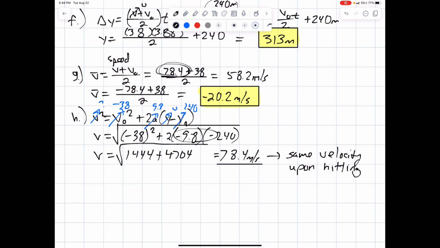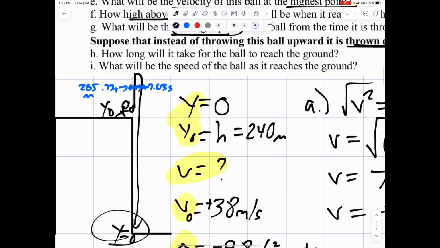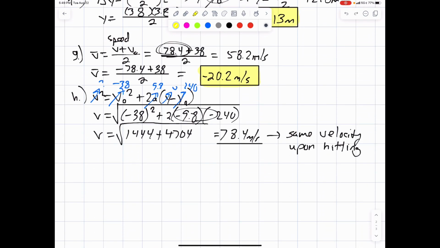Okay, what's the time going to look like? Now it's not going to be the same time. It's going to be a shorter time, because if you think about it this way, looking at the picture, if I throw it upwards, it has to go up and down again. If I throw it downwards, it's just that part right there. It's considerably less time, but it's going to have the same velocity. So here's what I do. I'm going to go to that second equation.